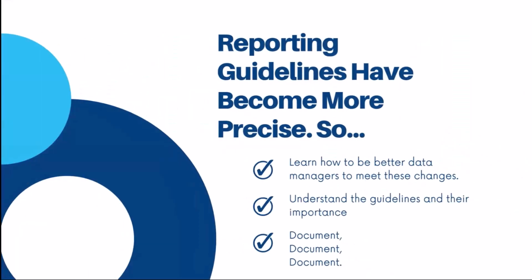So as I alluded to earlier, and Lauren, please jump in if I gloss over anything that you think needs to be covered, reporting guidelines have become much more precise. I had mentioned the PRISMA checklist, which is a very, very detailed checklist that points out every single thing that you should be documenting in your systematic review and how you get to those points and how you find that data or those reporting points.